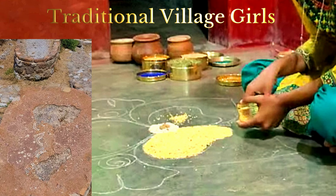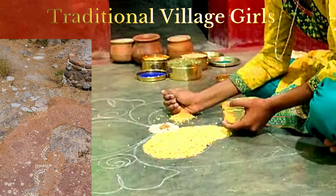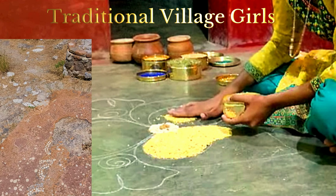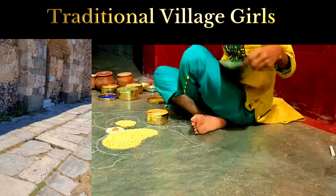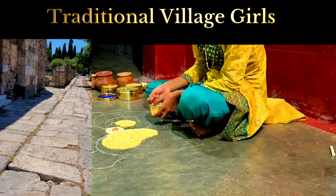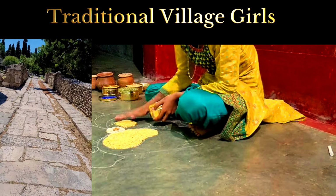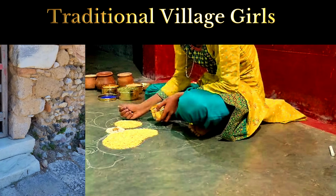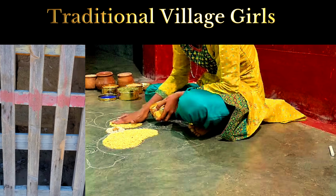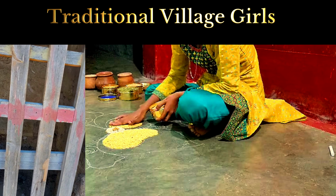Around the center, she now applies yellow mung beans. The Greek village girls will then show us the beautiful Nymphaeum, which is the ancient women's bathing area. Bella and Athina now backtrack on a tour to go back to the large building that represents the Nymphaeum or ladies' bathing area. The aforementioned paved Roman road leads directly to the entrance of the Nymphaeum to make it easy for ancient Greek ladies to access the bathing area by horse-drawn wagons.